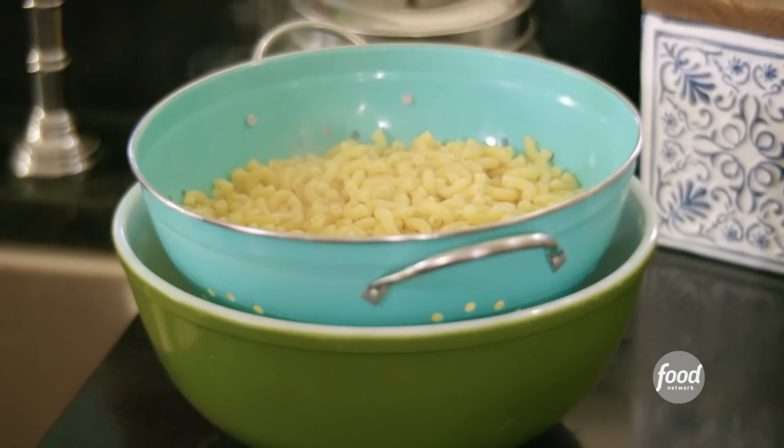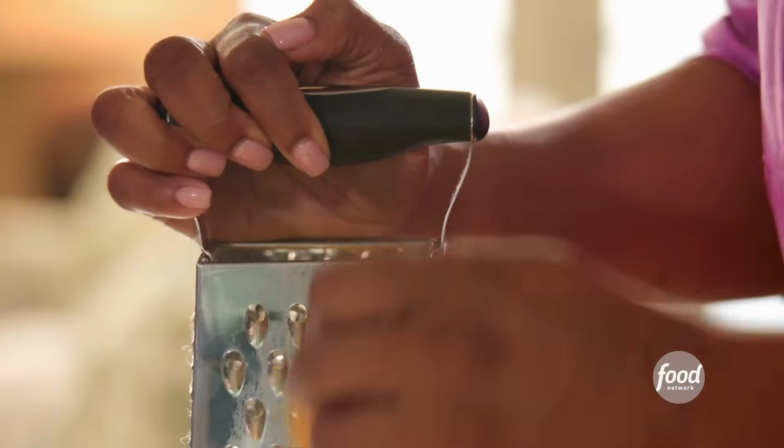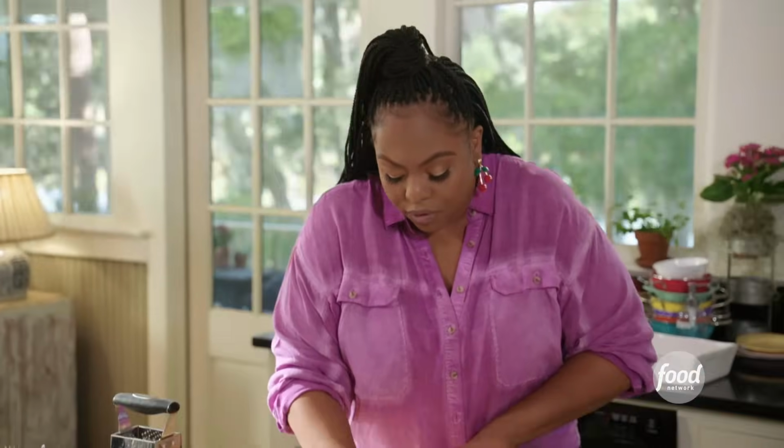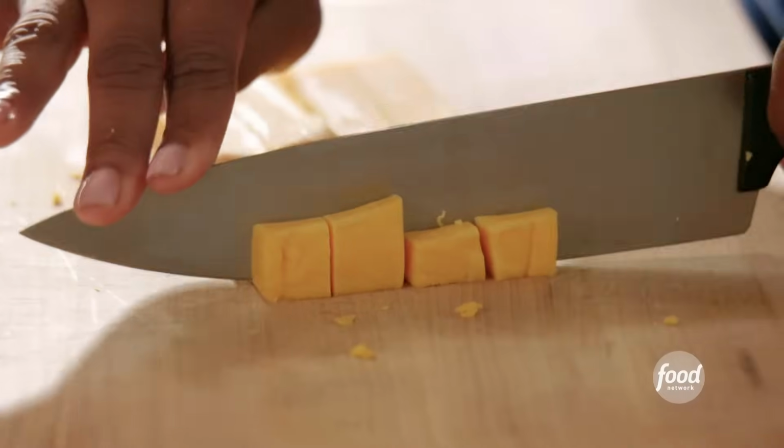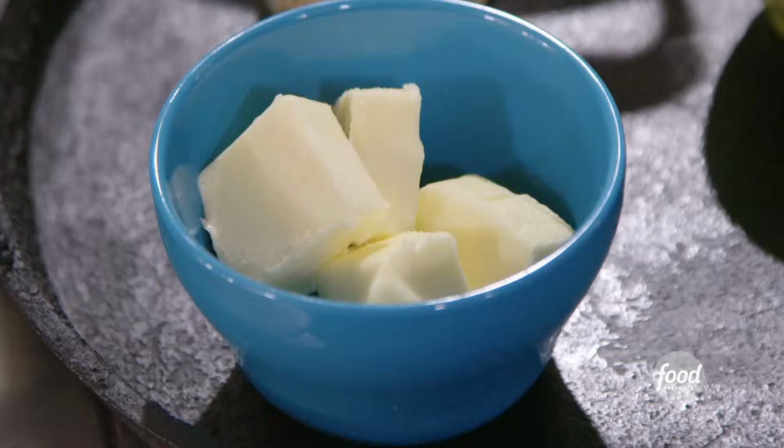Right, so I rinsed it with some cold water to stop the cooking process, and just setting it back there. Gotta finish up with this cheese. So what I do is just eyeball it. I'm using the extra sharp cheddar to cut into small cubes. I'll add the cubes right before it goes in the oven. Gotta make a cheese sauce. I'm gonna head over to my stove.